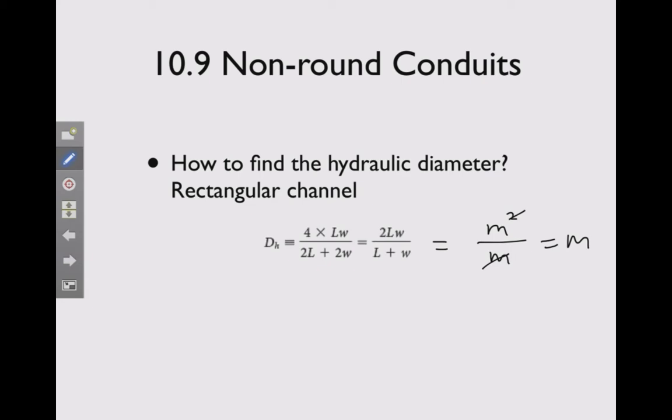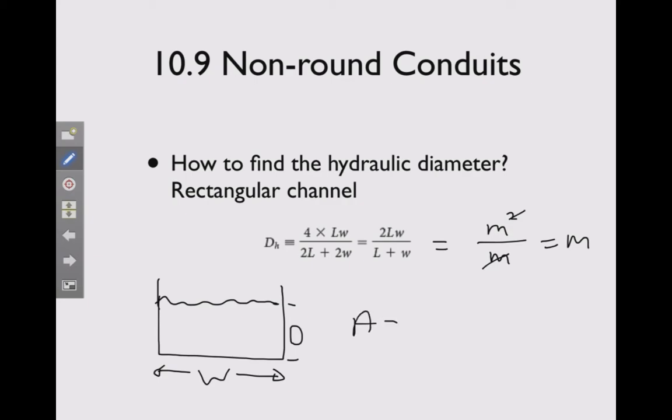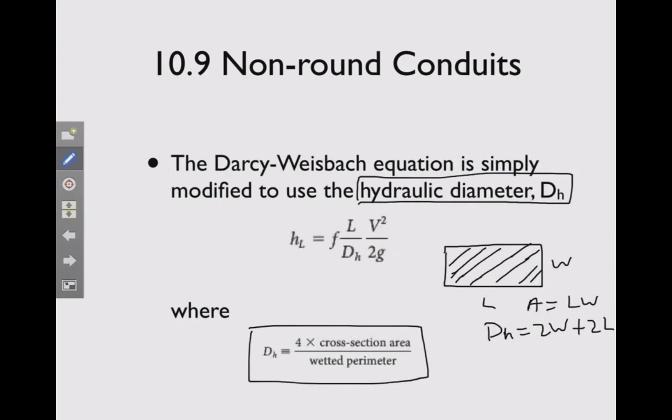So another example might be an open channel that looks like this, just a rectangular channel. In this case, we might have a depth, D, and a width, or we could have called it a length as well, but in this case we'll just call it a width. And so in this case, the cross-sectional area is just dW, but the wetted perimeter, you know what, I did that wrong back here. This is not D sub H. This is the wetted perimeter. D sub H is the cross-sectional area over the wetted perimeter.